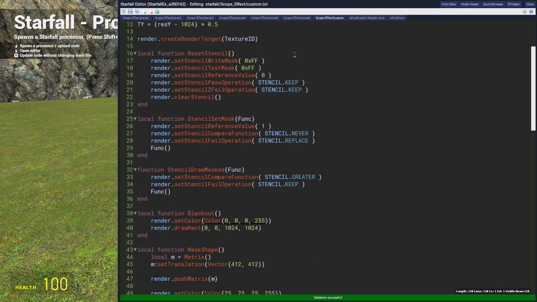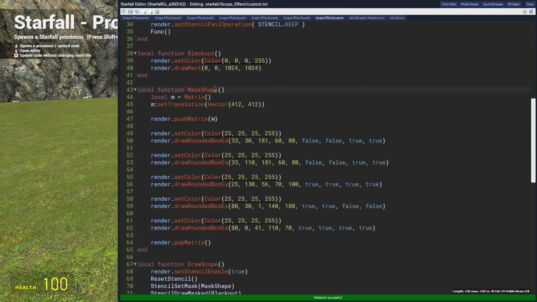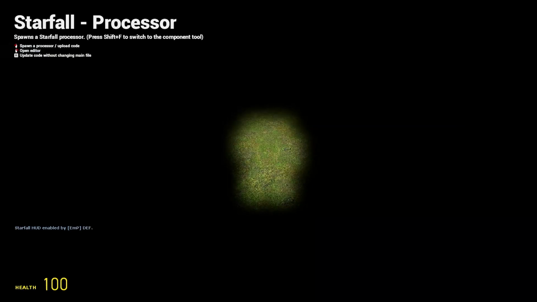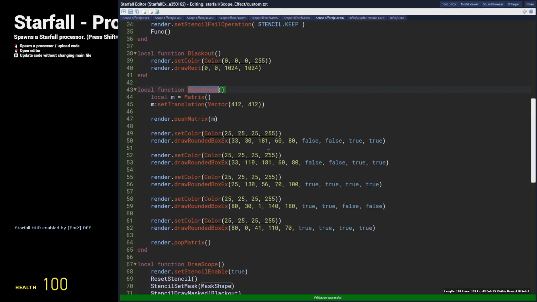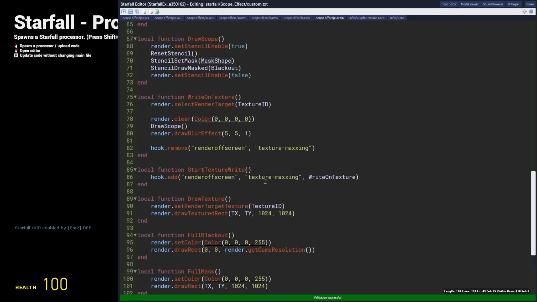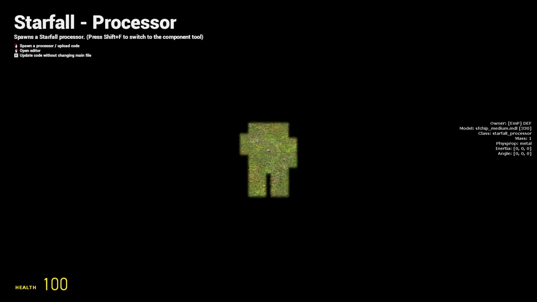If I come back down to the original mask, so this was a circle, you can set this to whatever shape you want to. So I have a very special shape. Let's see what this looks like in the scope effect. So there we go, custom shapes. However, you may notice that there's something peculiar about this shape. Let me unblur it and I think you'll be able to see it. Unblur it a little bit. Yeah, this shape is a little bit sus.